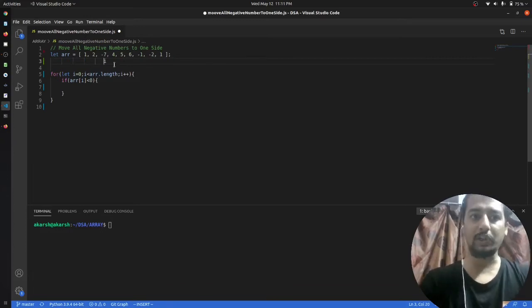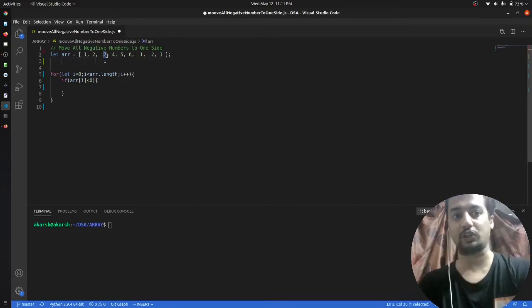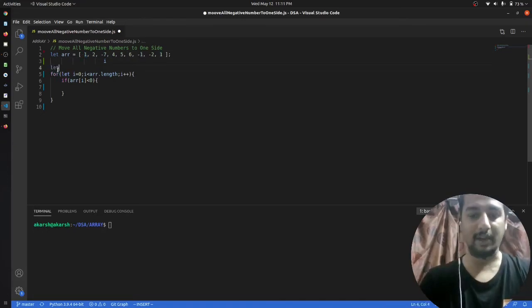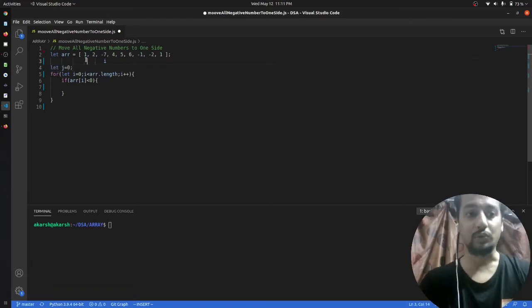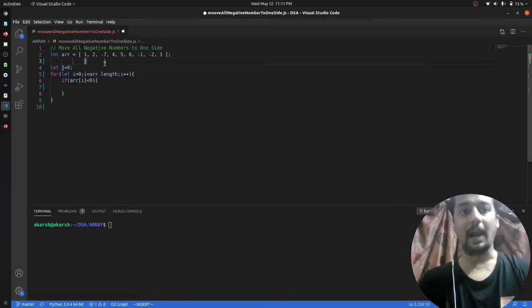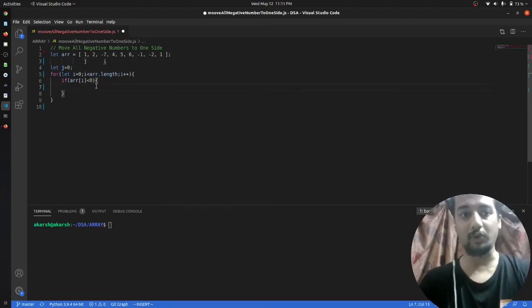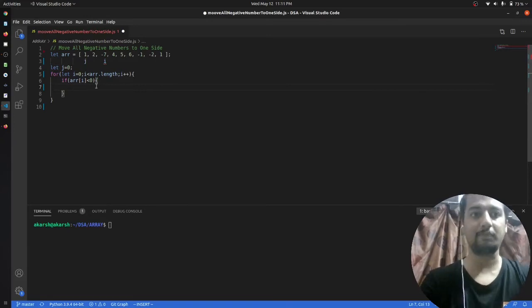Now, because the exact location for -7 should be at the point of 1, I want to swap 1 and -7. For that, I will have a variable j at index 0, and now I will swap elements between them. But before that, I will also check that if my i is not equal to j.